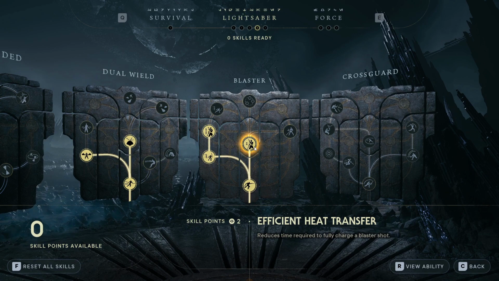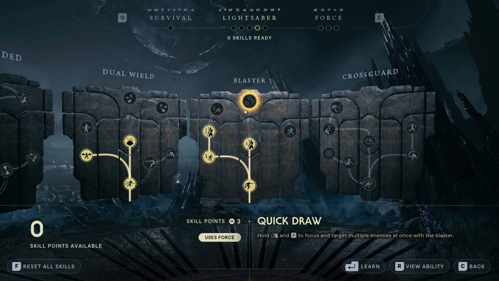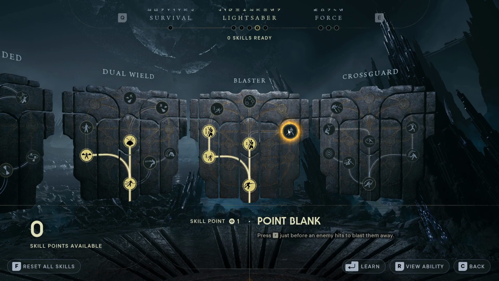Good morning, kids, and welcome back to our Jedi Survivor playthrough, where before we head on, I just want to point out I have invested my skill points into the efficient hit transfer. That's the blaster stance that reduces time required to fully charge a blaster shot. The other three skills remaining, I need 3 points for each of them, except for one skill that I only need one more skill point, point blank.